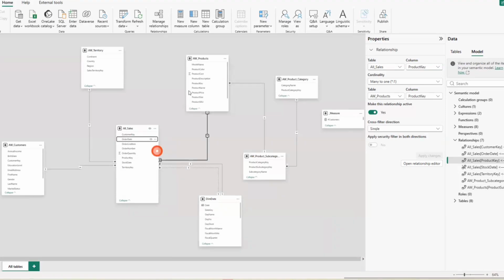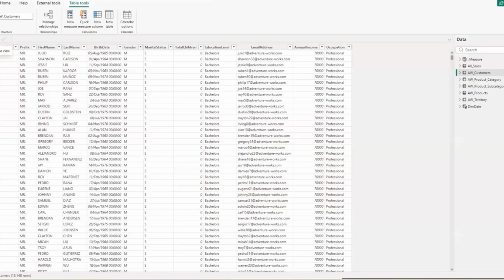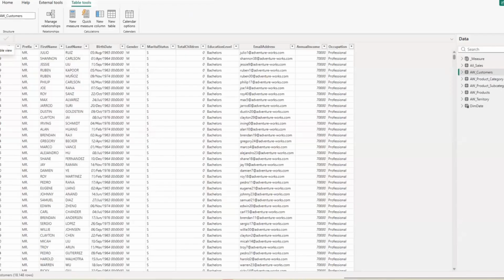Also, let's say now we have product ID here. I know what is disturbing people is this level, because when you skip this level, it becomes a challenge for you to do relationships. You have to make sure that you understand your data. You see, in the customer table, I have a customer key.